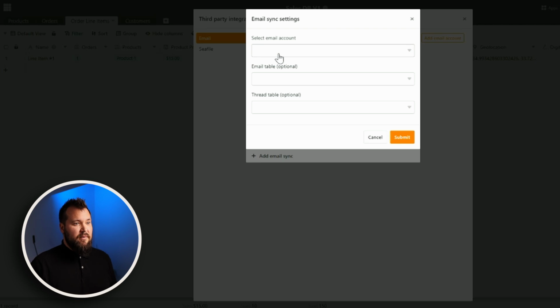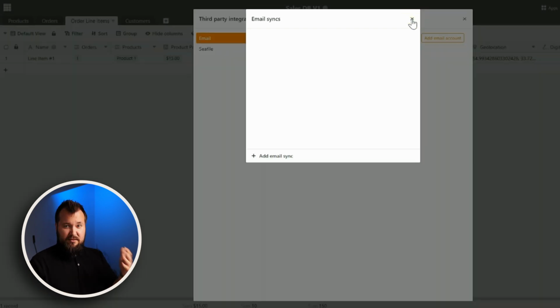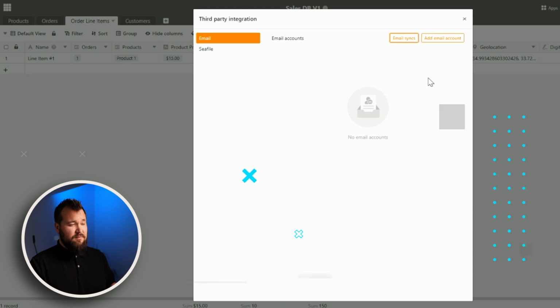Part of the CRM, a huge part, while I think people choose things like Salesforce, is because you can sync your emails in and you basically just have one platform for emails, contact management, the whole lot. I doubt that you can do this here. It just syncs your emails in and probably links them in some weird way, but ultimately it's there. It's nice to have a dedicated integration for that.